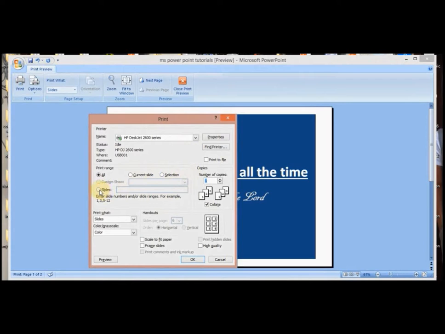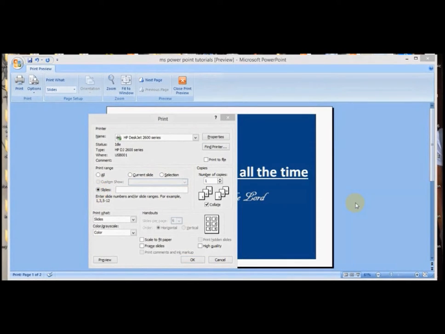And if it is the slides, for instance, you want to print slides 1, 7 and 9. Let's use 2.